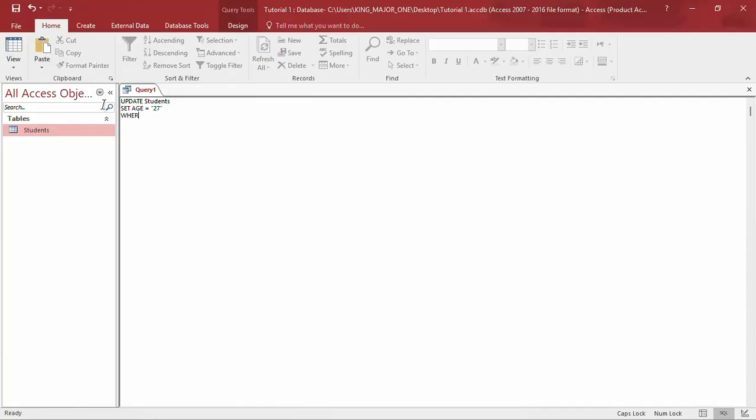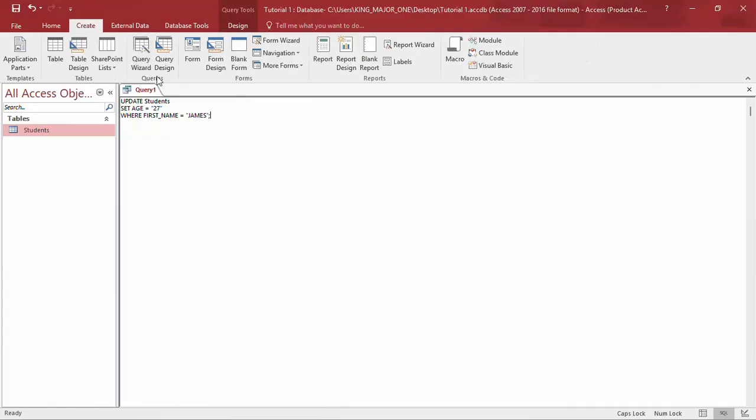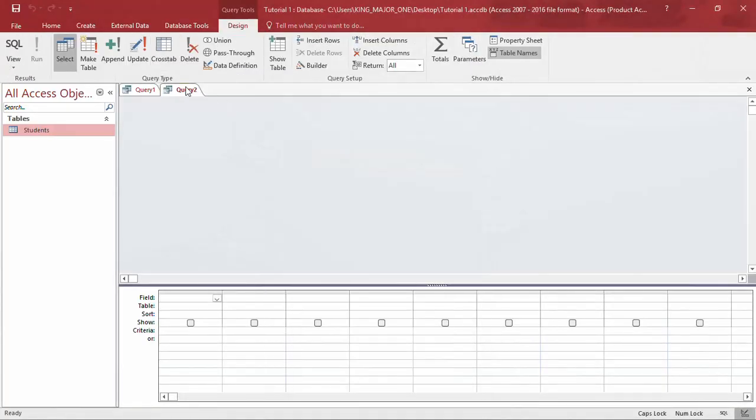Then you can specify now where, so we can use the where condition. I've decided to go with the first name, where first name equals James. Then I can close. So this means that this 27 will go directly into the row for James, right? So let's run this.